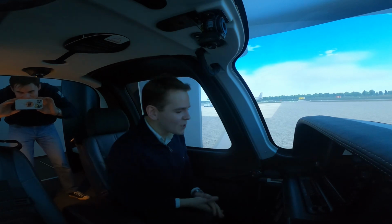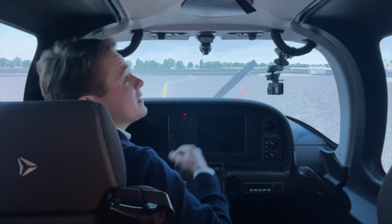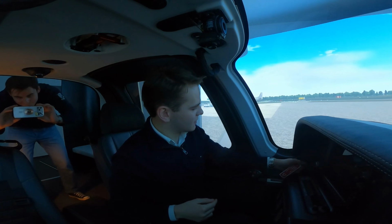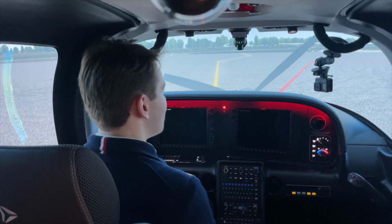All right, so welcome to the cockpit of this beautiful Cirrus. Let's go ahead and we'll quickly start this up. I'm just gonna remove this flap. This is, of course, the keys, and let's just go ahead and put that in right here. Of course, again, this works just like real life.